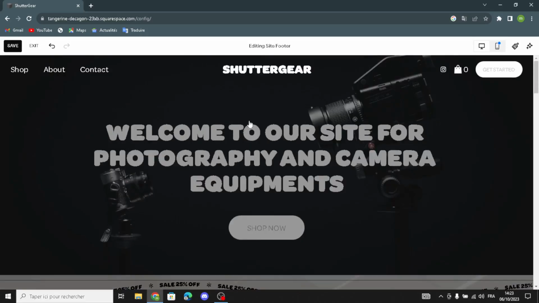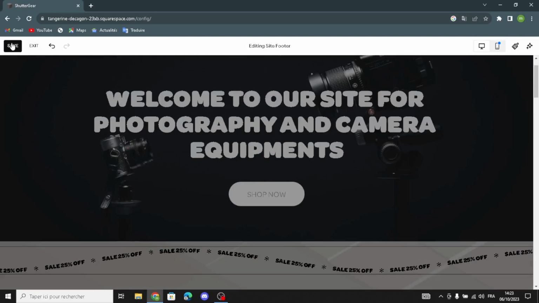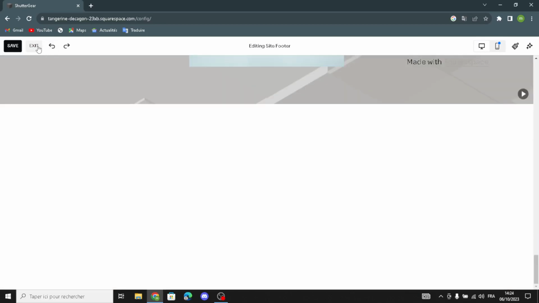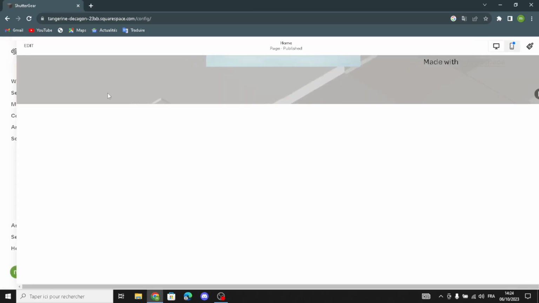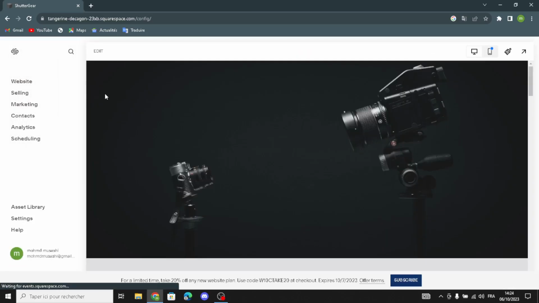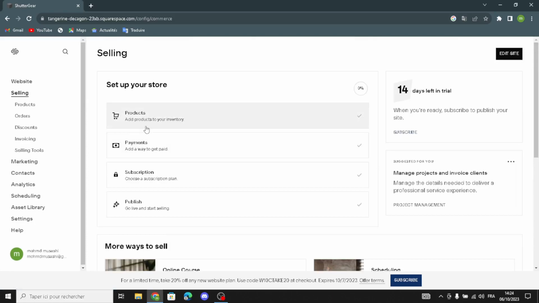Now after you're done from designing your website and customizing your home page and design it, now you can just save this and get back to the styling section. So here you can add products to your inventory.